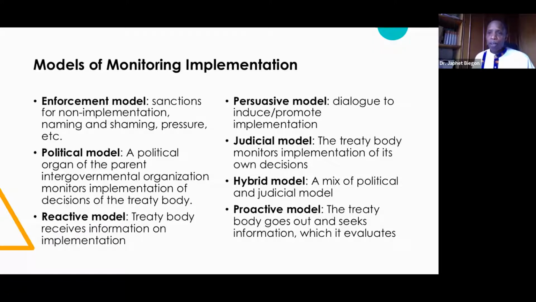Depending on the system and the extent to which the rule of law applies within that system, it can be successful or not. And therefore, increasingly, we see the emergence of a hybrid model, a model that combines both the political model and the judicial model. This means that the political organs, like the Council of Ministers, or in the context of the African Union, the Executive Council, has the duty to monitor, but it works hand in hand with the judicial or the quasi-judicial body, which may help them in preparing, for instance, compliance reports.